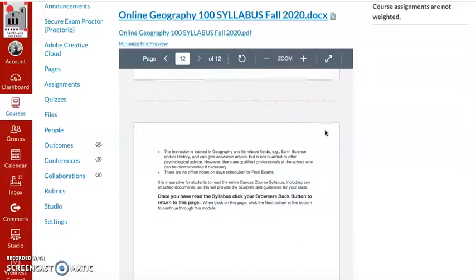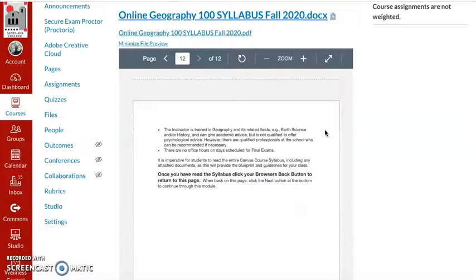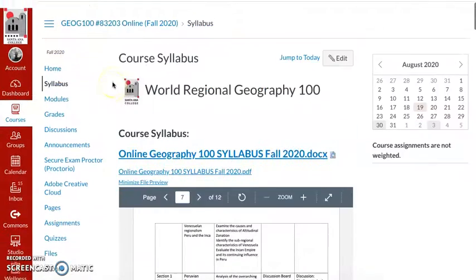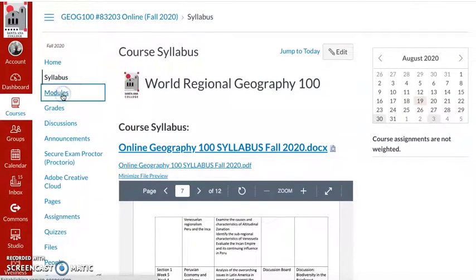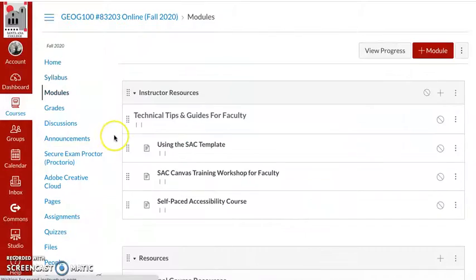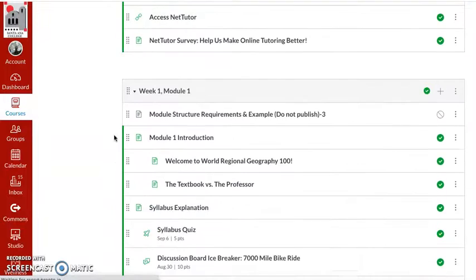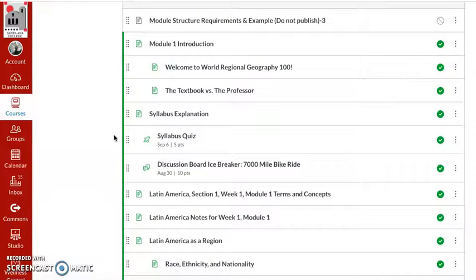There's some miscellaneous things in here about how to act and how not to act. There you go. Okay, I hope you see all of that. Got a hold of that. And again, you're going to click through and start the class and start creating a grade once you get to Module 1. And again, at the end of each one of these pages, you just click Next, and off you go to the next one.